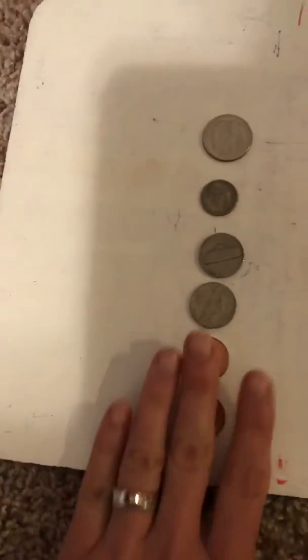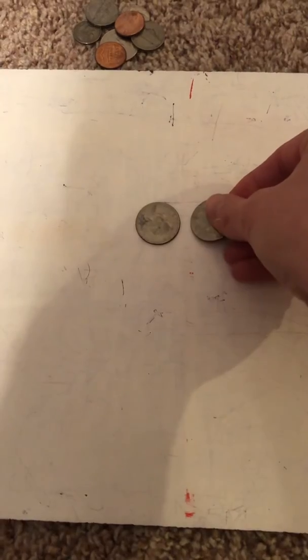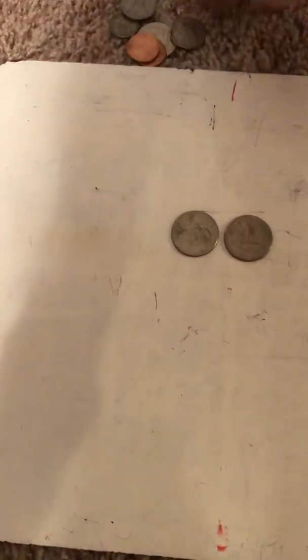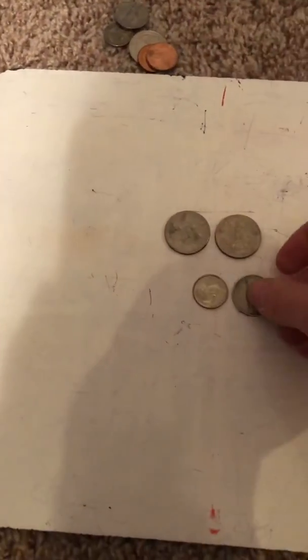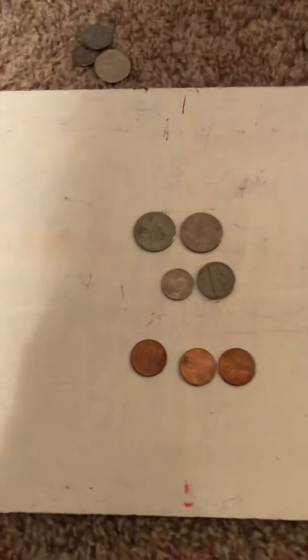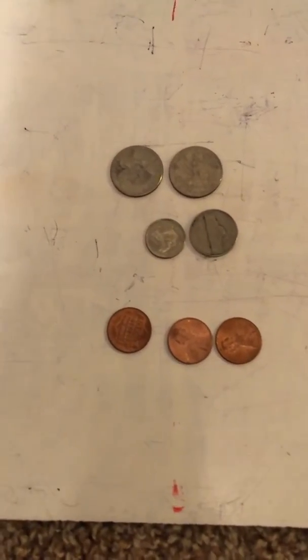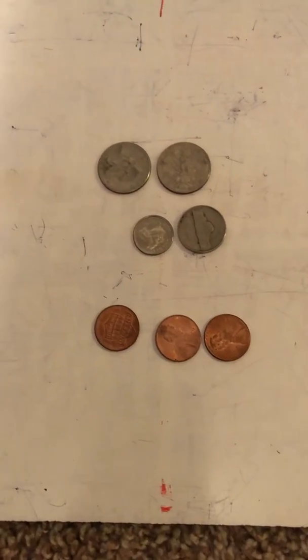Okay, let's clear that off. Let's make a different way. Let's do 68 cents. So you make 68 cents your way, and I'm going to make it mine. And I don't have enough pennies to do all pennies. Sorry, Jeb. 25, 50, 60, 65, 66, 67, 68 cents. Does your way look like mine, or did you figure out a different way to make 68 cents?